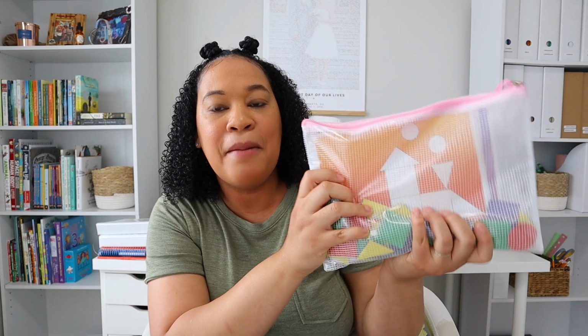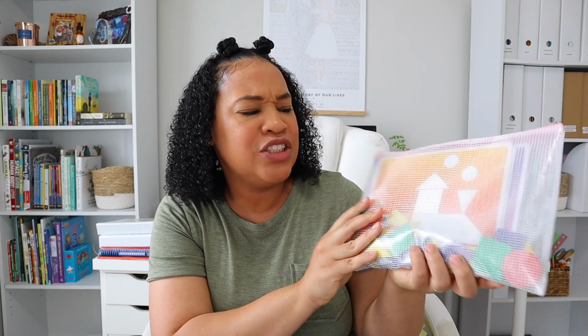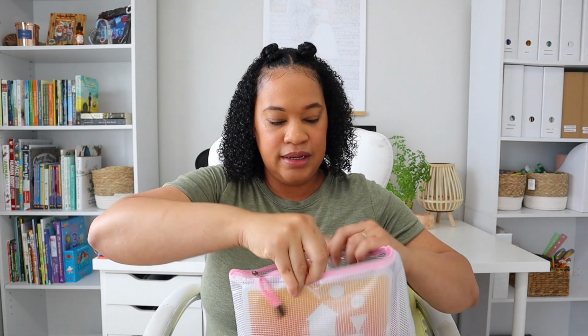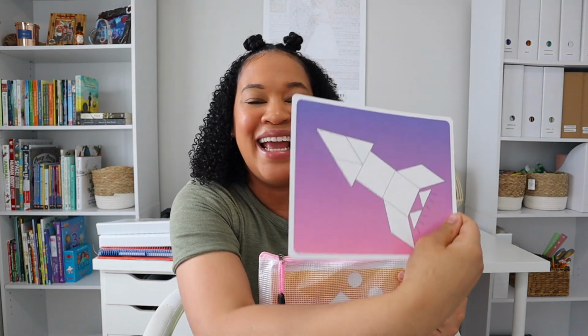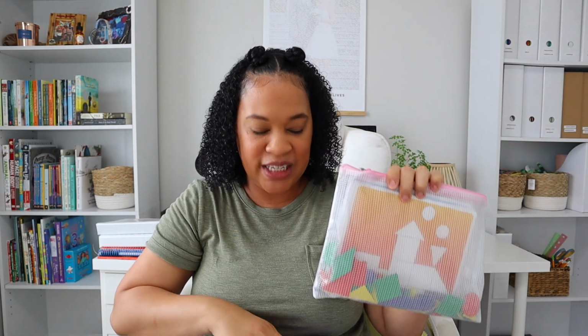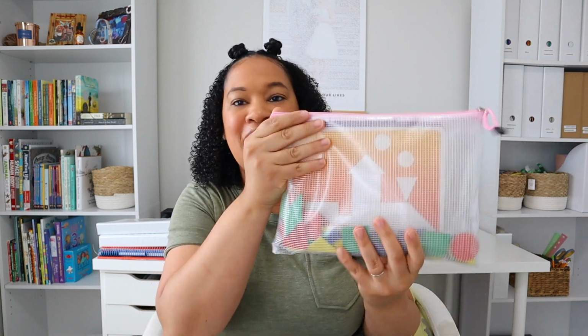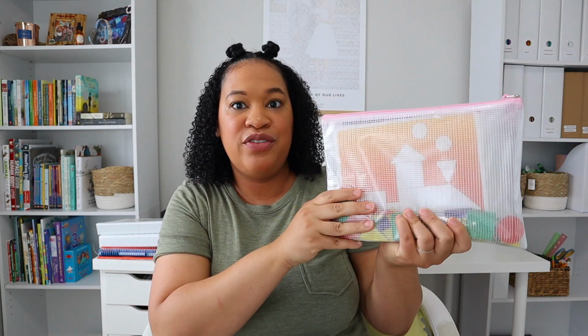Now, when I was at 5 and below, you guys, I did find this cute Geo puzzle shape. It's kind of like a logic game, I guess, for the kids, where they match up the picture with all of the shapes. Like this is a plane, and this one right here is a rocket, and she has all the puzzle pieces that go with it. Again, I actually took the game out of the box, and I used these little Ziploc things because these are great for storage, you guys.